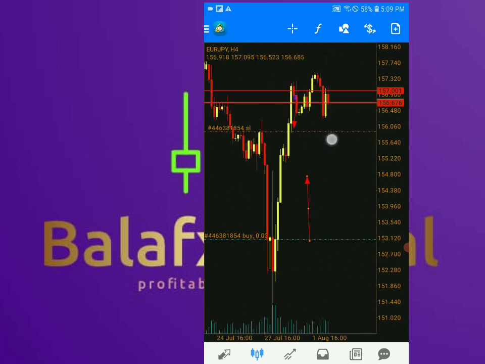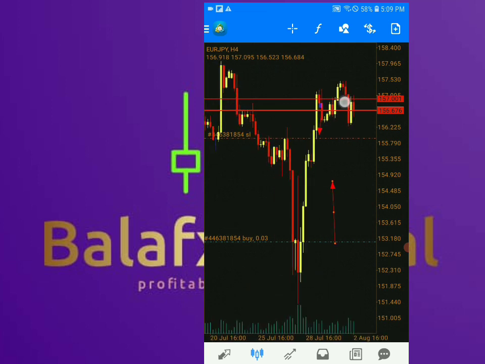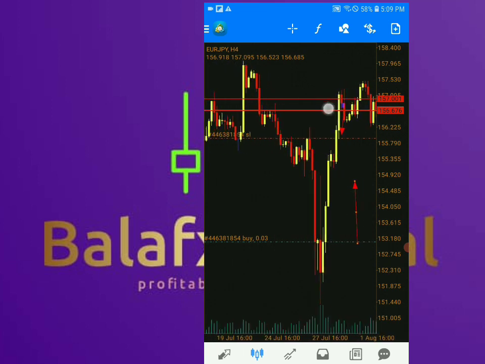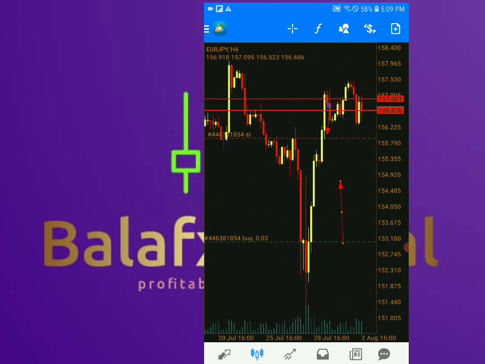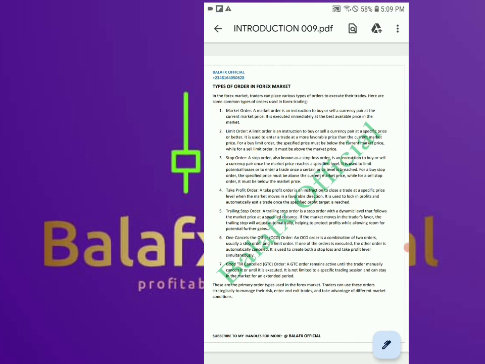But why? I'm still waiting whether it can break this red zone that I marked, that I labeled. That is the reason why. So we still have a long way to go, so that you can be able to keep your profit and minimize your loss very well. So this is what it means, trailing stop.